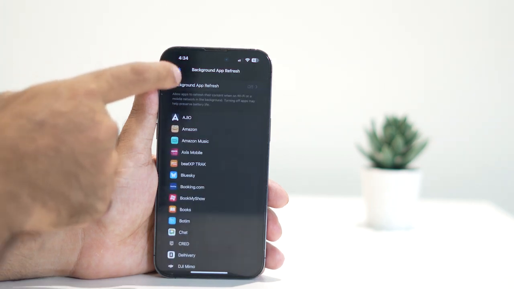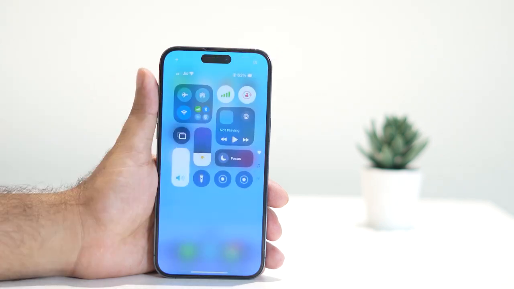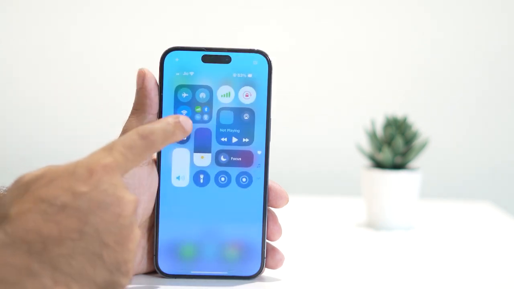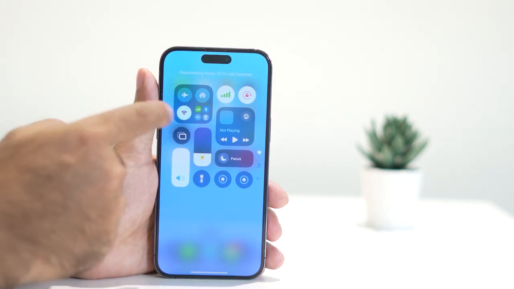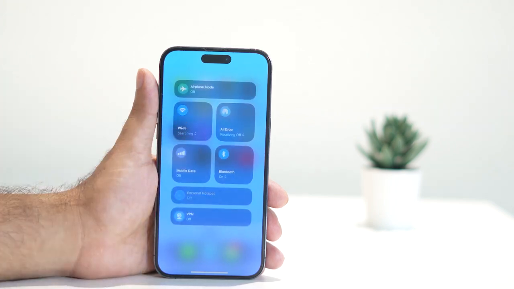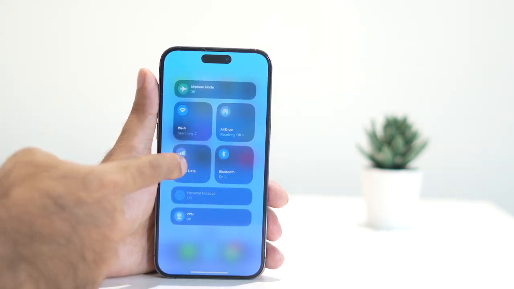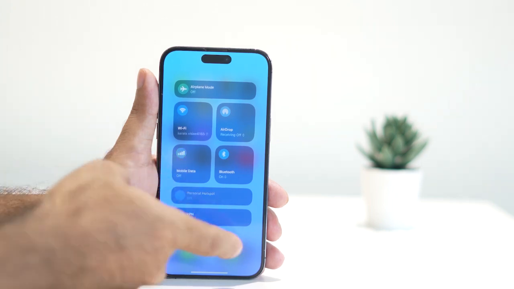Now apart from this, if you still have the issue after trying this, you can also try one more step. Just go over here in the Control Center. You can see that Wi-Fi and data are both being used at the same time. So this is not a good practice. Try to turn off Wi-Fi and keep the cellular data, or go for cellular data and turn on the Wi-Fi. Both should not be used hand in hand, as this is going to affect the battery. So try cross-checking this as well.